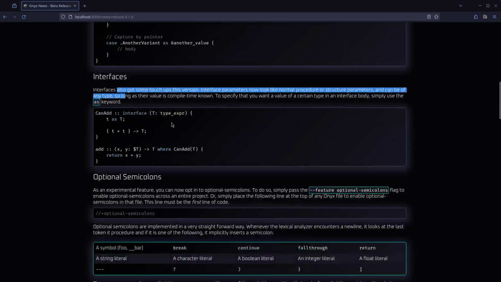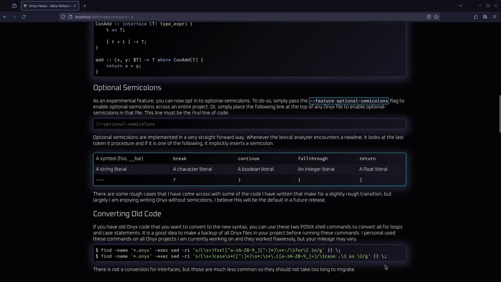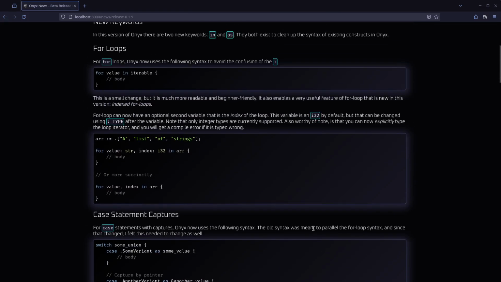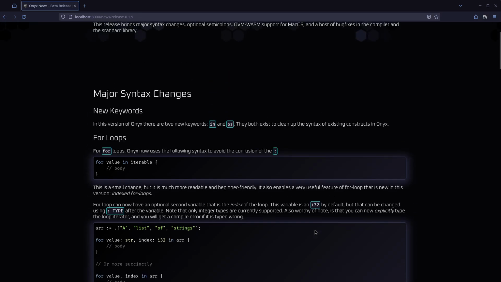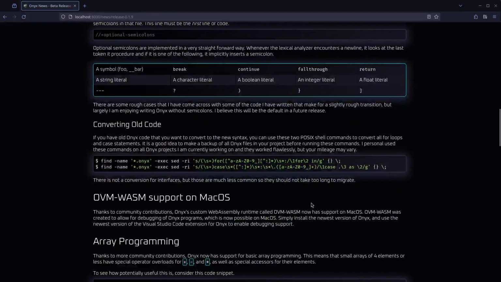They're pretty nice. I'm super excited to see what Onyx is going to look like. This is probably going to be the last round of big syntax changes for a little while. The next releases are mostly going to focus on more usability and kind of different environments that Onyx can play in, right? I'll talk about that a little bit later.